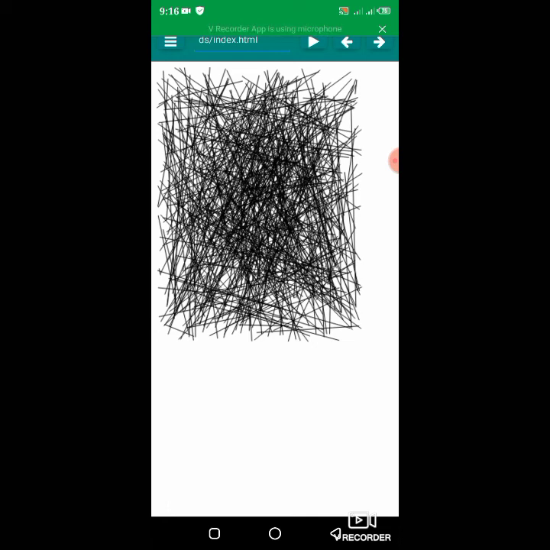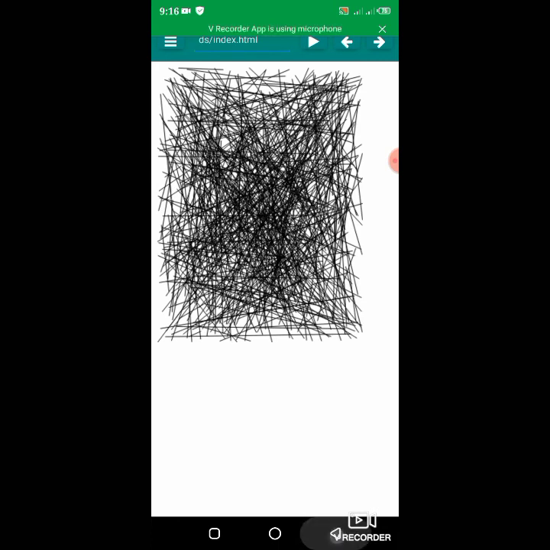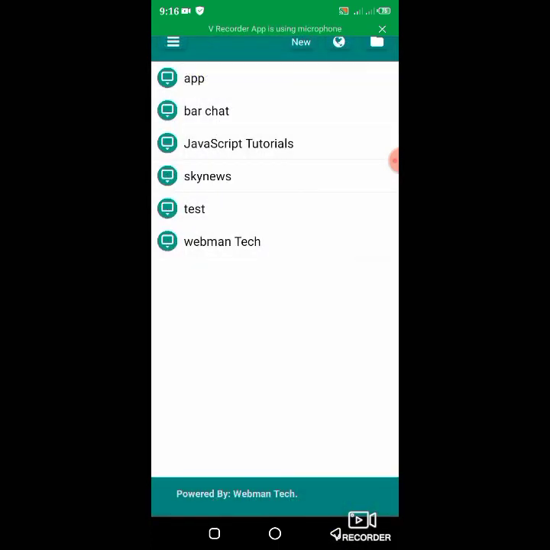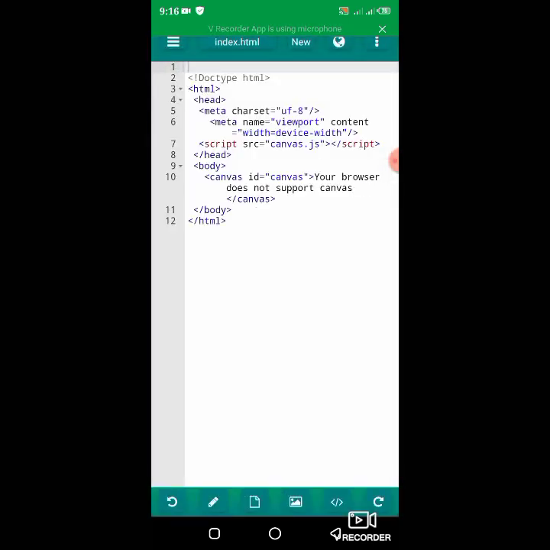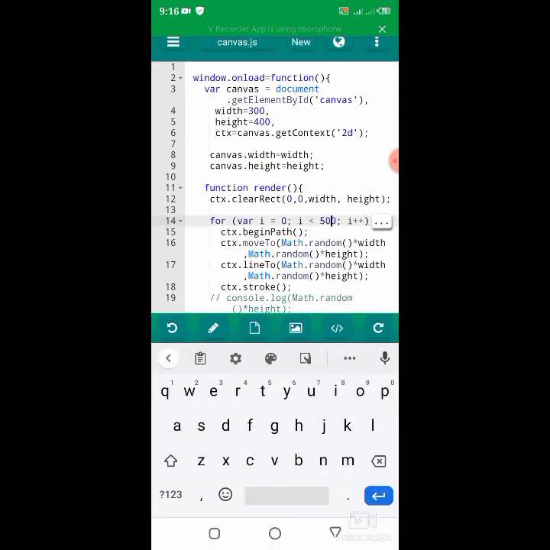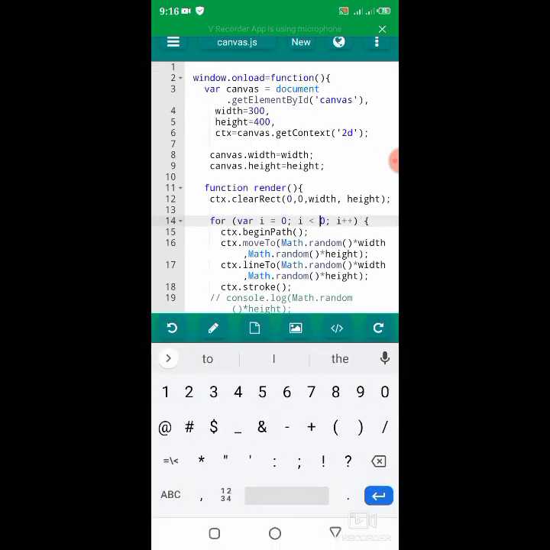So what if I change this to a million instead of 500? Okay, not a million. Let me just give 3 zeros. Okay, 10 zeros should do there.